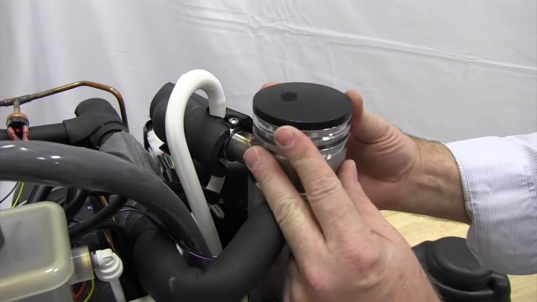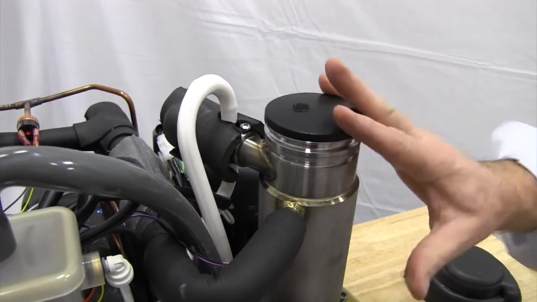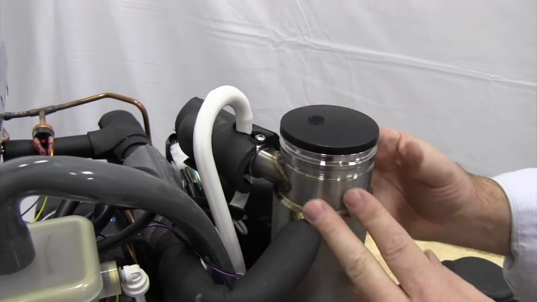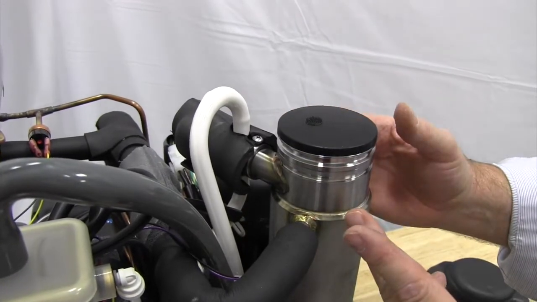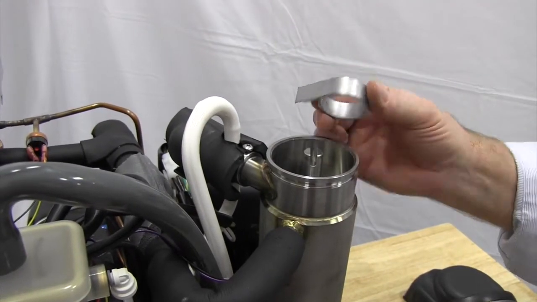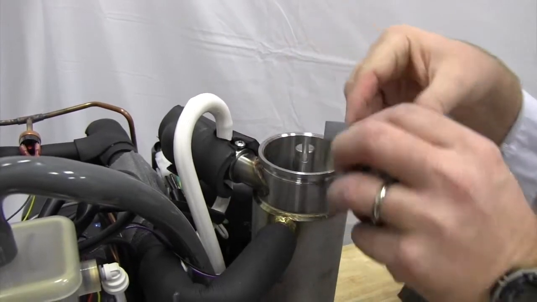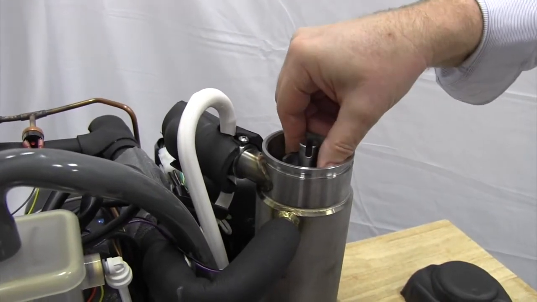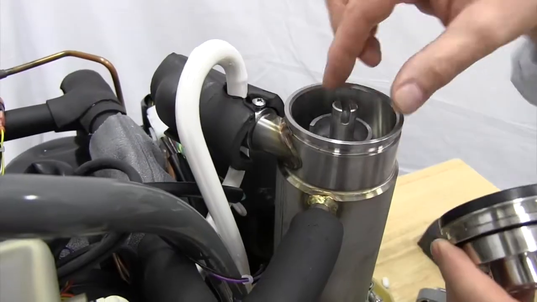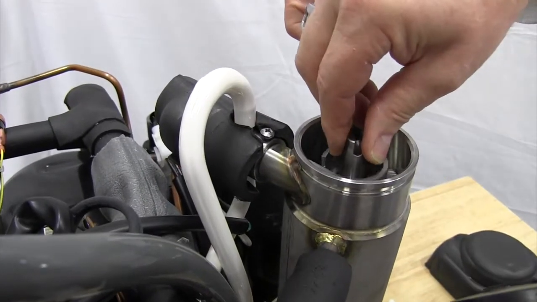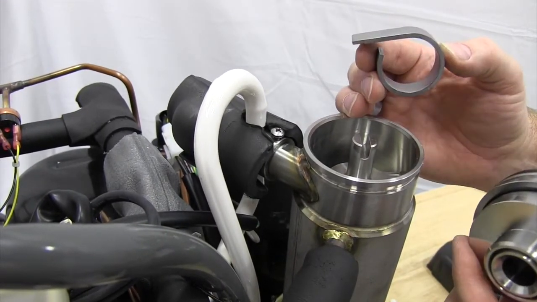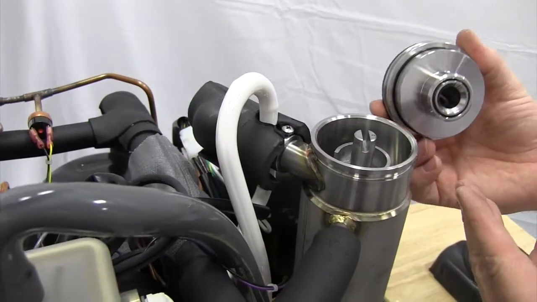Another cautionary note - if you're having problems getting the upper bearing off, we don't want you to come up with the idea of removing the clamp and then trying to make ice with the machine. We don't want ice pushing this thing out. What happens is underneath here we have what's called the ice compression loop. The ice compression loop extends into the outlet port of the evaporator. If you tried making ice without the V-band clamp on the bearing, there's a possibility that the whole auger could come up, you can damage the compression loop, and it could score the inside of the evaporator.